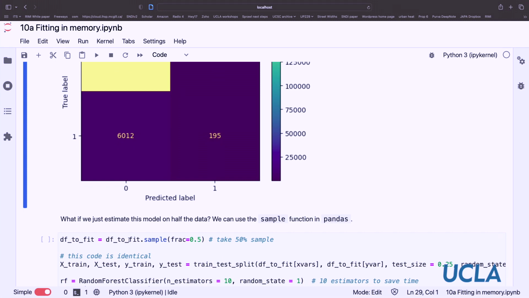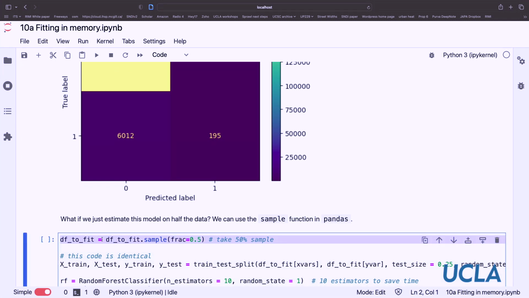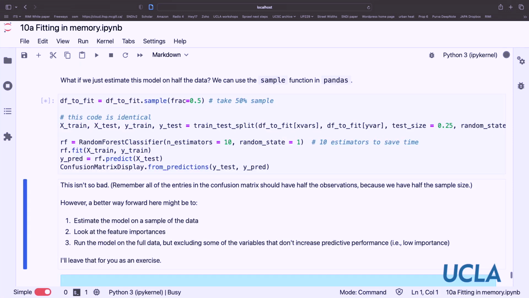Well, what happens if we estimate this model on just half the data? Well, let's use the sample function in pandas. This is taking a random sample of just half of our observations. So this can be useful for memory, but also for computational reasons. It will run a lot faster.